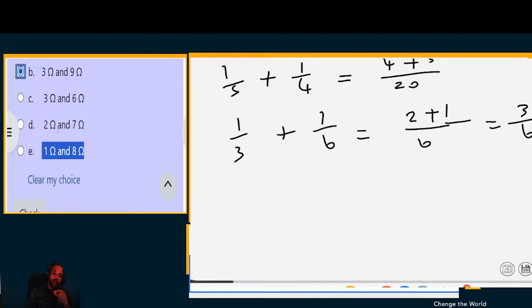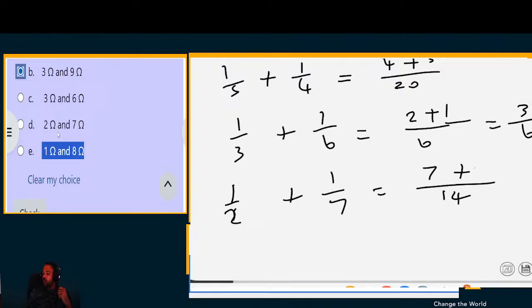If you check the next one, number D, this is the problem I had. I'm going to give you the correct answer because I don't think it's here. The next one is 1 over 2 plus 1 over 7. When I did it earlier, I think I saw it, but I just realized the calculation mistake that I made. This then is 14. That is 7. 2 goes in there. And this one is 2. It's 9 over 14. You see, if I work them all out, none of them actually give me what it's supposed to be. Or did I make a mistake somewhere with my calculation?